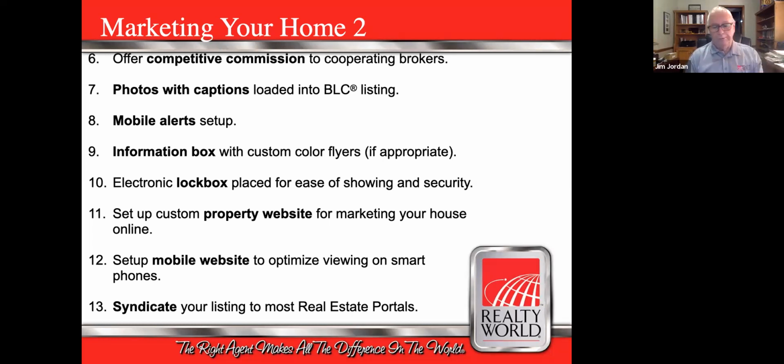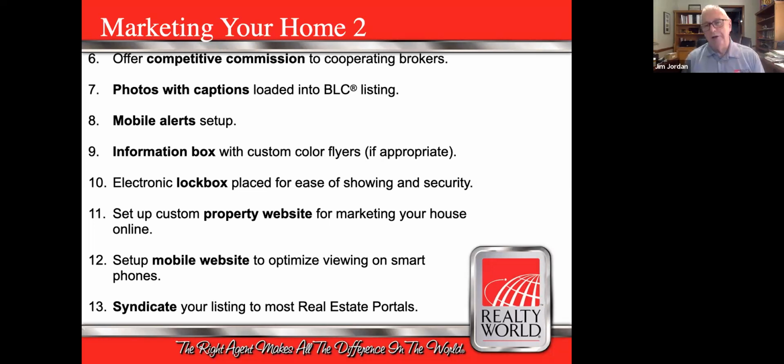So you present them with your silver, gold, and platinum plan, and they decide which one they want. That's going to determine what their commission is. It's also going to determine what the cooperating broker commission is going to be. And obviously, the more competitive that is, the more cooperating brokers want to sell the property.